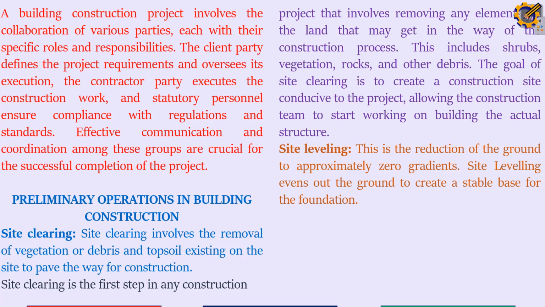So site leveling is the reduction of the ground to approximately zero grading. So in some cases whereby the site terrain is not leveled, maybe it is a slopey area and the likes, you might actually need to do some small leveling. So if the gradient is not too much, you can do some leveling by bringing in machineries to grade the area, ensure you have a zero gradient or a flat surface for your construction, so as to have a stable base for your foundation.